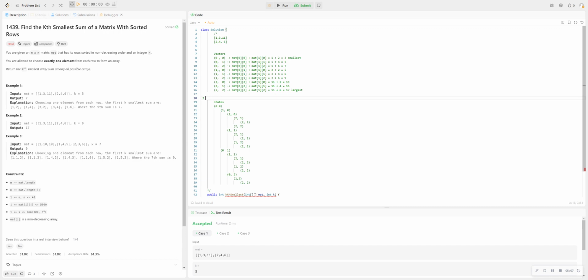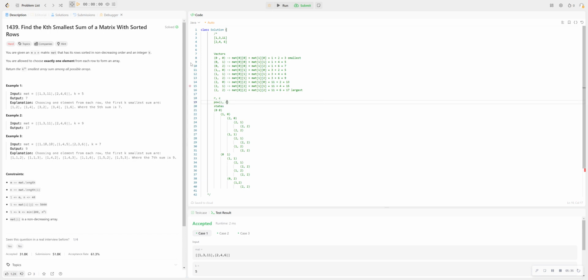So the total possible number of vectors you can list out is, if R is the total number of rows and C is the total number of columns in this matrix, C to the power of R, right?